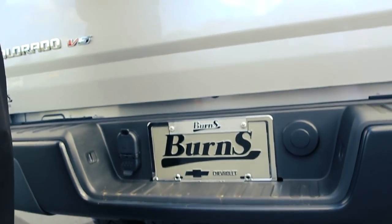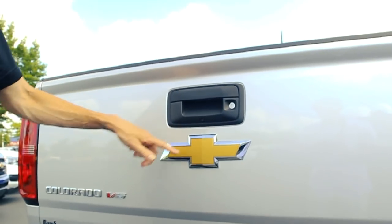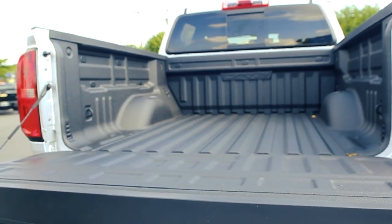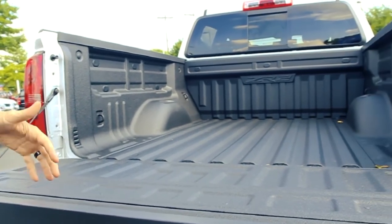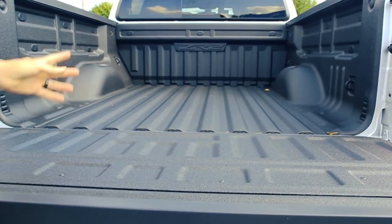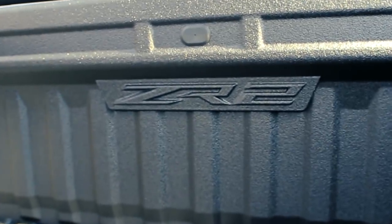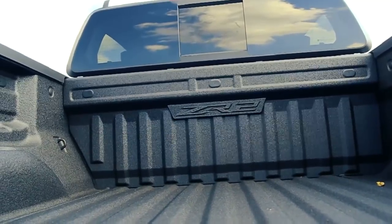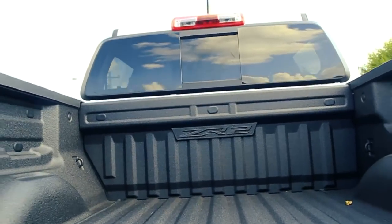As you come up here, you're going to notice that it's got a rear vision camera, and a tailgate that does have an easy lifting and easy lowering feature. You see it doesn't slam down. From the factory comes a sprayed-in bed liner. And you'll notice located at the very back, there is a ZR2 emblem embedded in that. I think it's pretty nifty.